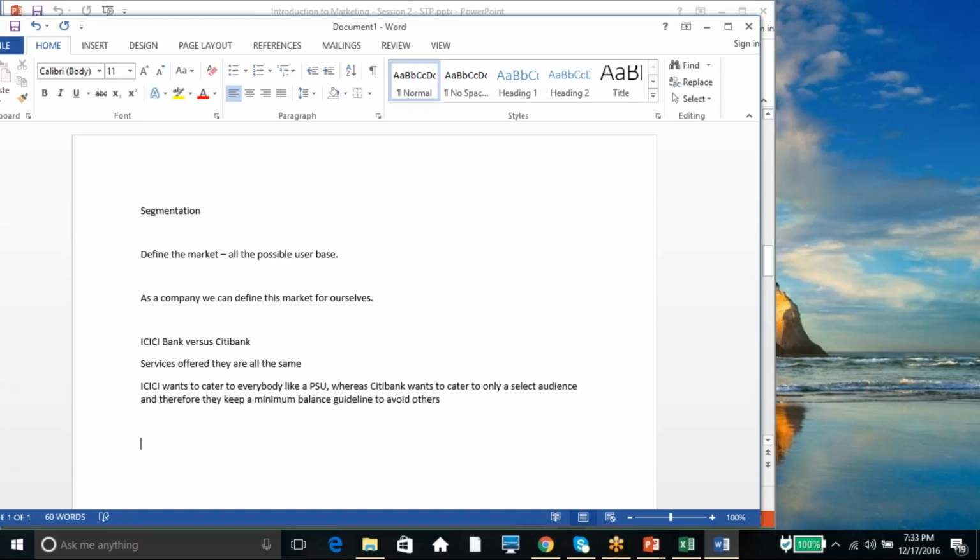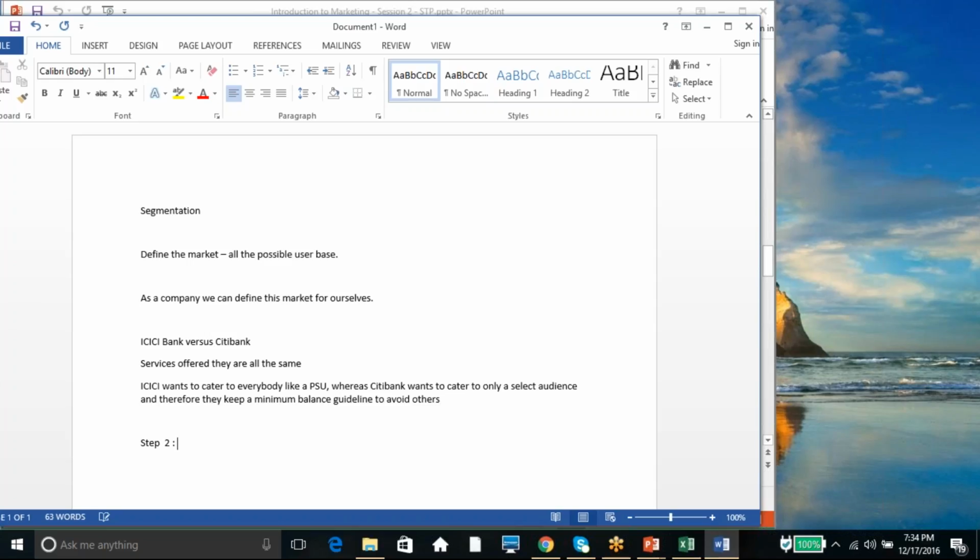So I hope you got the picture now, that you can define first the whole market for yourself and make it broader or smaller in terms of geography and other things. So you can even define the market by saying only NCR because this is where we want to operate first. Then you can call it a particular state, then a country, then global or whatever. So step one is define the market.